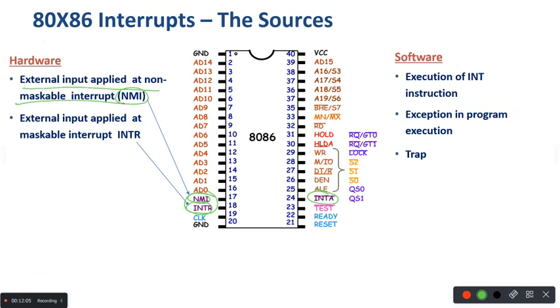Have you understood this? Okay, that's called non-maskable interrupt, especially power failure. Whenever there is a power failure, the power failure signal is connected to the non-maskable interrupt, right? So the microprocessor has to run some routine whenever there is a power failure. It has to save some data, whatever is possible during power failure. The microprocessor cannot say it will not do it. That's called non-maskable interrupt. This interrupt cannot be masked. Have you understood about non-maskable interrupt?